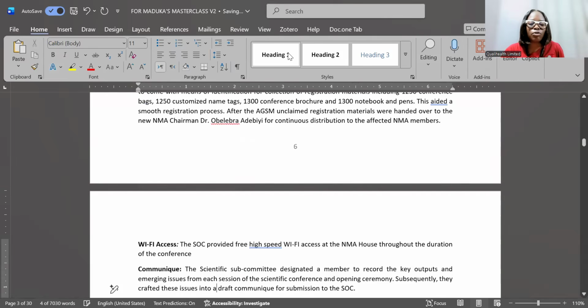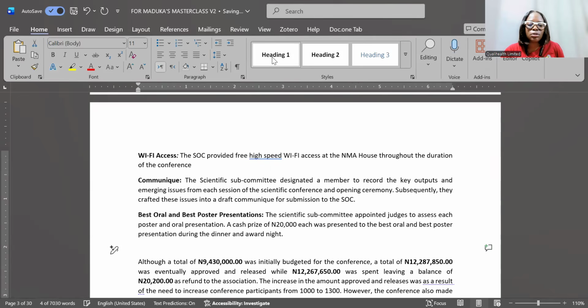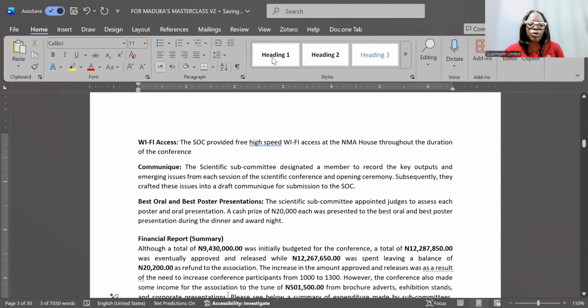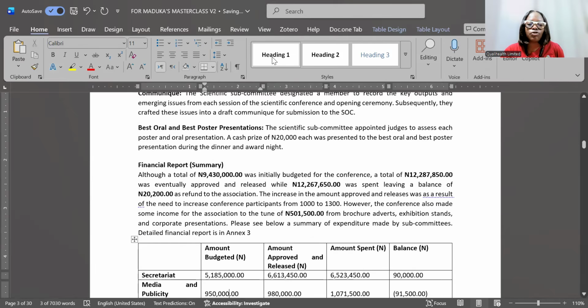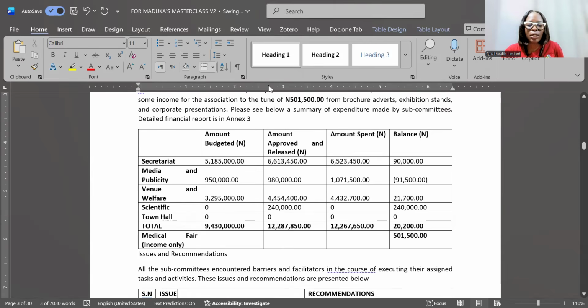So please be careful what you include in the formatting style, because whatever you give a formatting style, it is that exact thing that will show up. So for example, let me deliberately make a mistake.